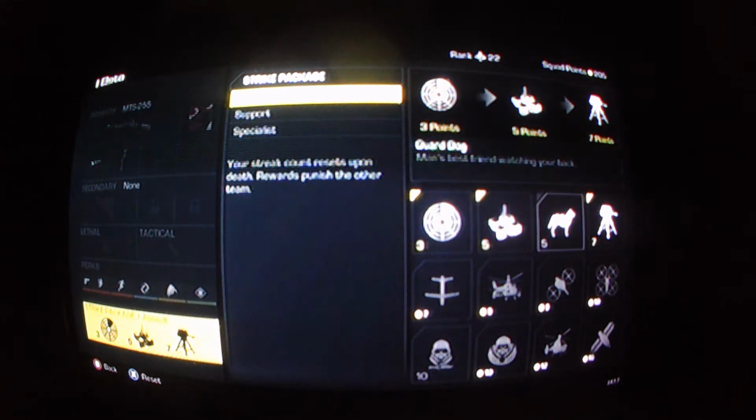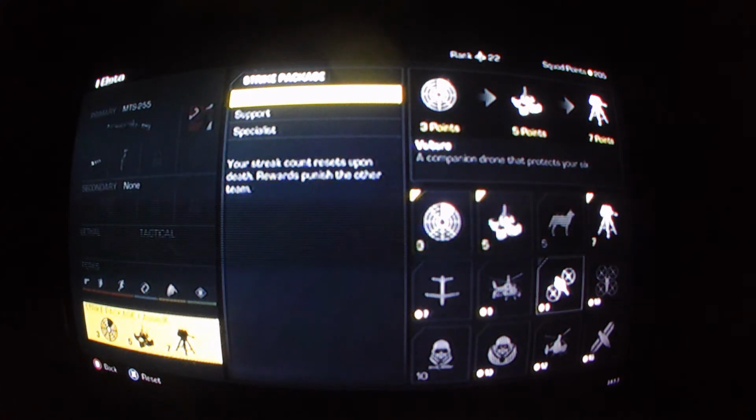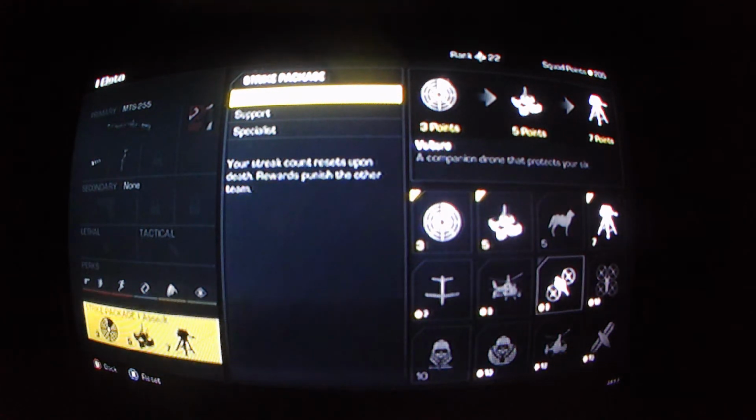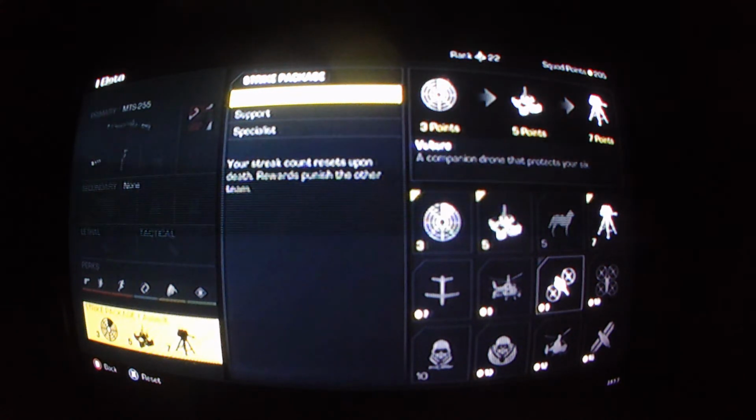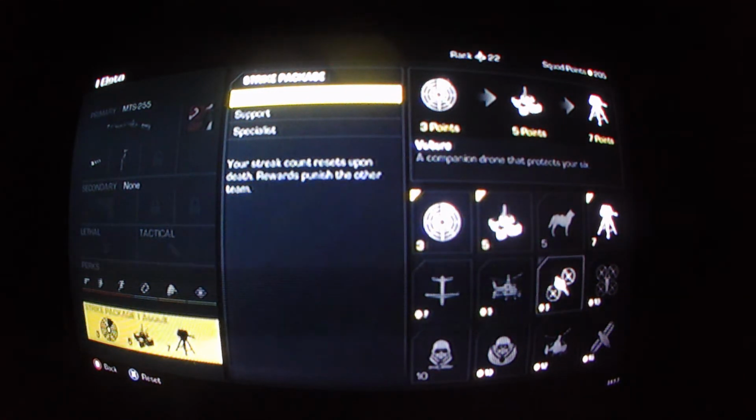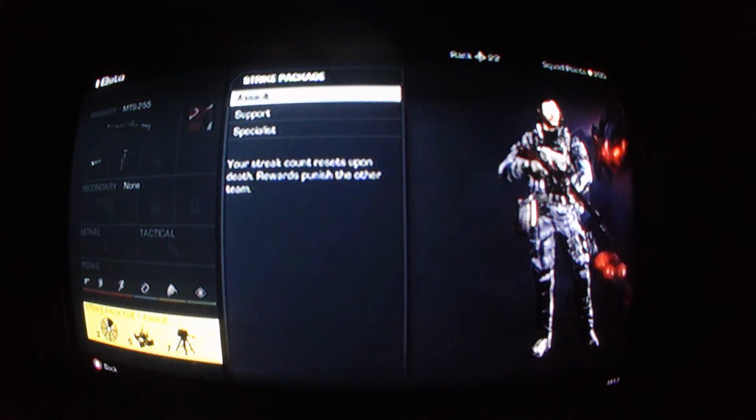Like I said, you could use the guard dog and the vulture if you prefer to have something to guard you when you're running around. I can totally understand it. But once again, it's totally up to you. It doesn't really matter what you pick.